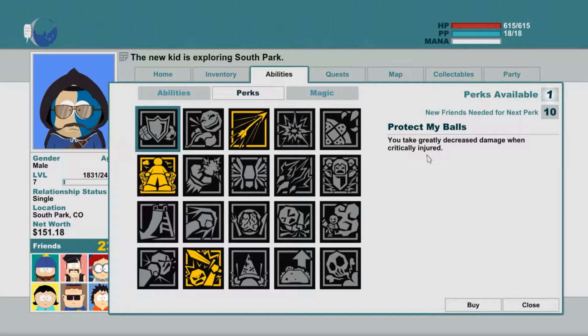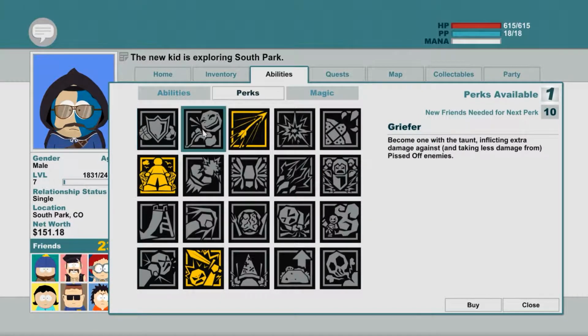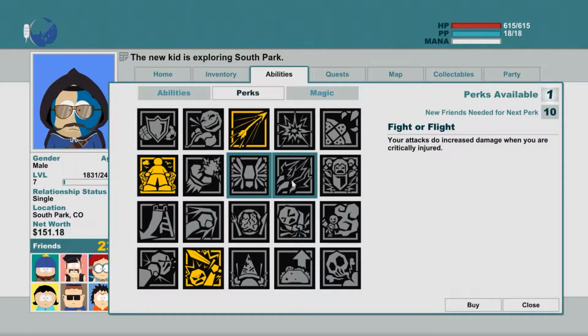Our abilities. Perks. We got another perk now. Let's see. Inflict additional damage to and take less damage from burned enemies. Inflict additional damage to bleeding people. Now that I could use, since I'm causing a lot of bleeding damage at the moment. Yeah, we'll do the bleeding damage increase.